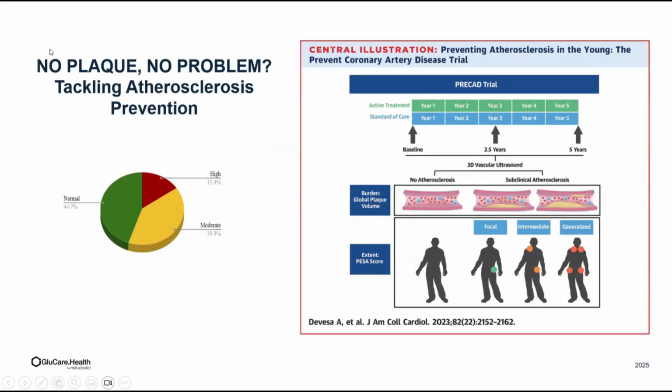So what happens when these patients are low risk and we are happy for that, and then no plaque, no problem? Well, we want to tackle atherosclerosis and we want to prevent. It's very important to make the distinction here that patients may not have subclinical atherosclerosis at the moment, perhaps, but they have risk factors. And we know that atherosclerosis is a disease that starts very early in life.